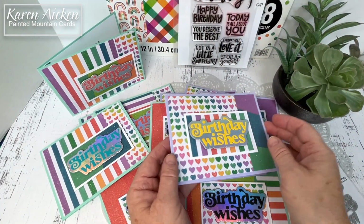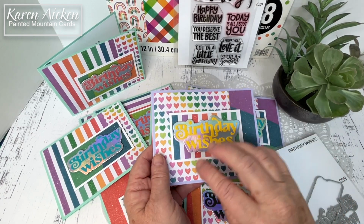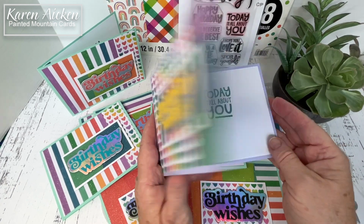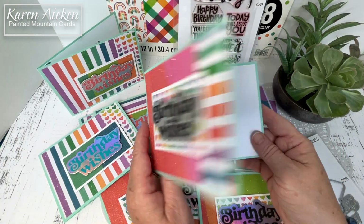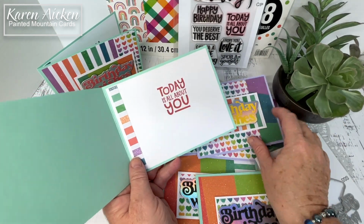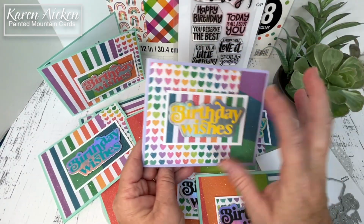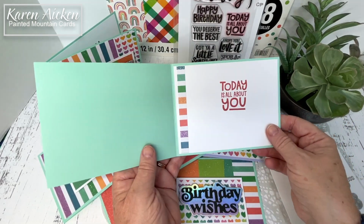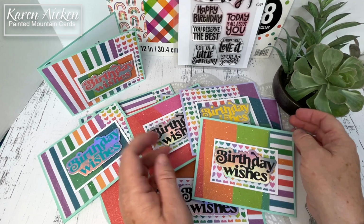I've been a huge fan of their inks for years, but yeah, I really like their stamps as well. They're just so nice and bold, and they stamp beautifully. All of them have the white panel inside with the stripe. I did alternate the color of the ink on them, based on what the outside looked like. And I have all of my 12 cards ready to donate.